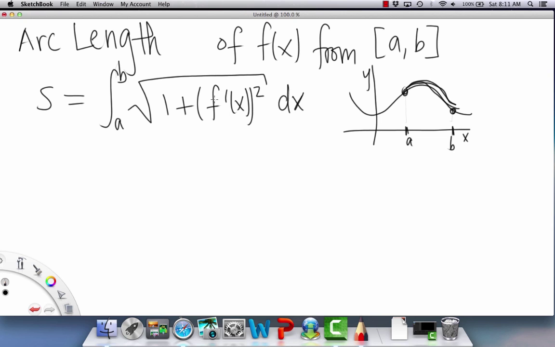And if you are really curious, the proof of this formula is in your textbook, but I don't want to waste your time with that on this video. So that's your formula for arc length. It's pretty important. And then also, the second thing that I mentioned in the application of the integral is something called surface area. So this is denoted by a big S, and then I put these little dashes on it just to differentiate. But okay, so surface area, which is big S, is equal to, well actually I'll write out the formula after I explain what's going on.